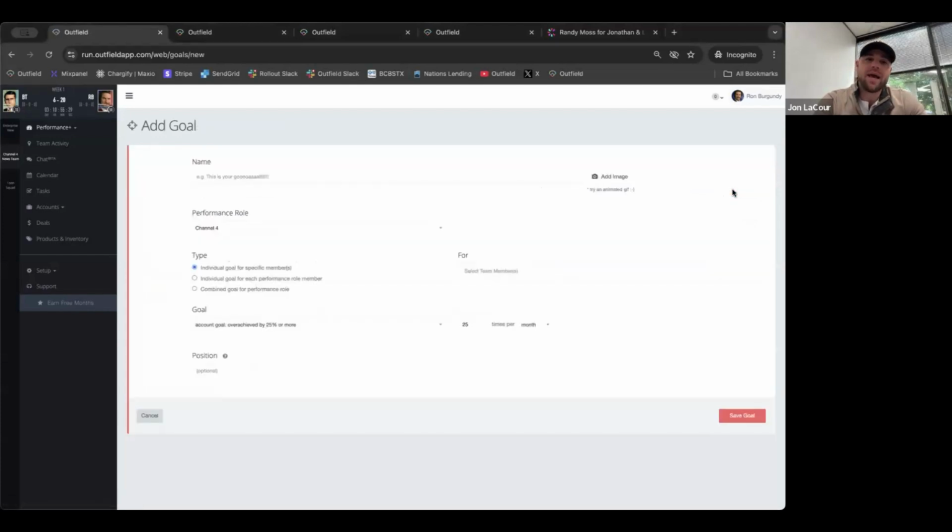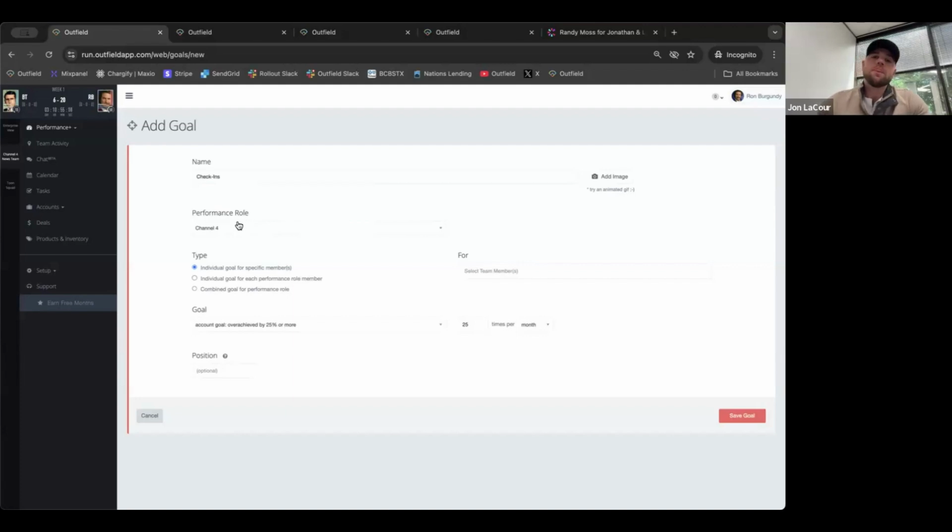So we come over here to add goal. We can title our goal whatever we want, whatever the focus is. Let's say it's check-ins. We'll make it very simple. We can add an image or an animated GIF to make it a little more fun and interactive for the team. But right here we have performance role.